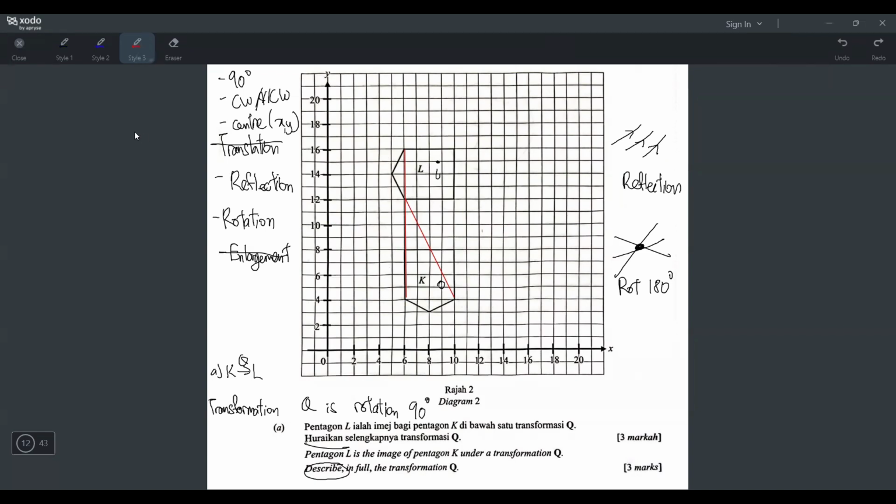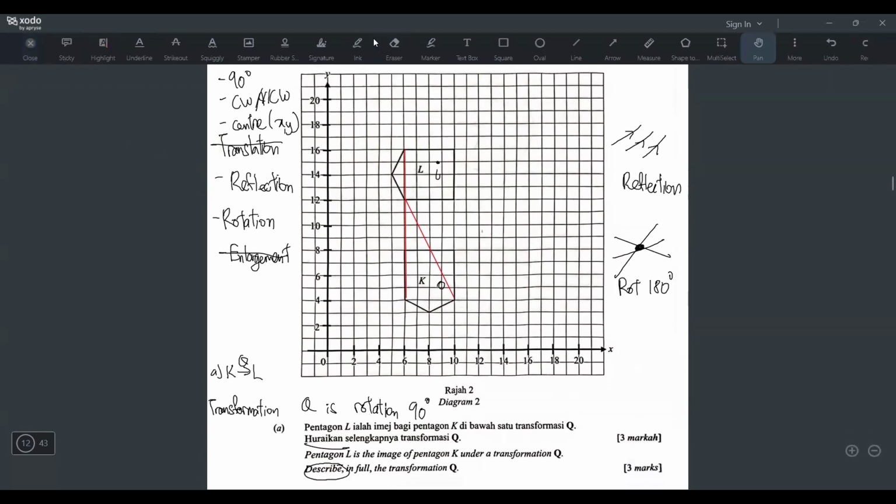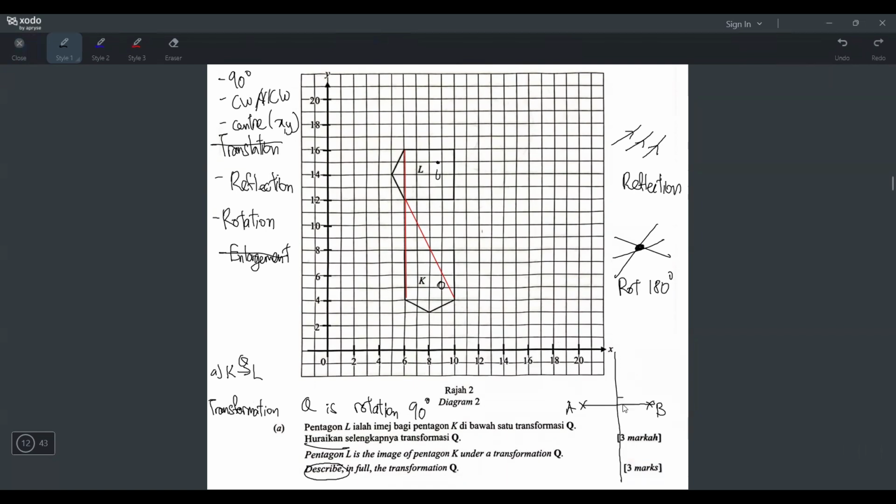Okay, now I will do perpendicular bisector. How to do perpendicular bisector? First of all, what is perpendicular bisector? Let's say I have point A here, and let's say I have point B here, and I put a line like this. So this is called line AB, right? So let's say I want you to draw the perpendicular bisector of AB. What you need to do is cut this line in the middle, and it will be 90 degrees here lah. And this panjang here and this panjang here are the same. And when it's like that, then we call this line the perpendicular bisector.